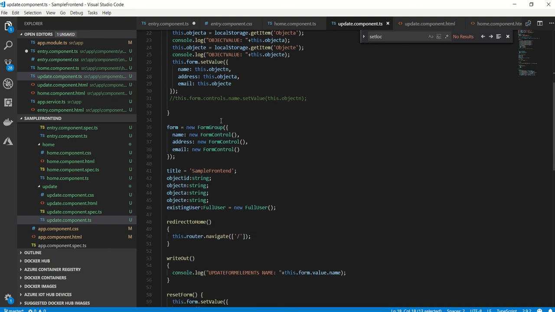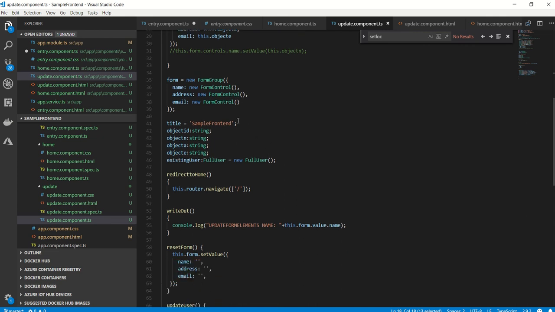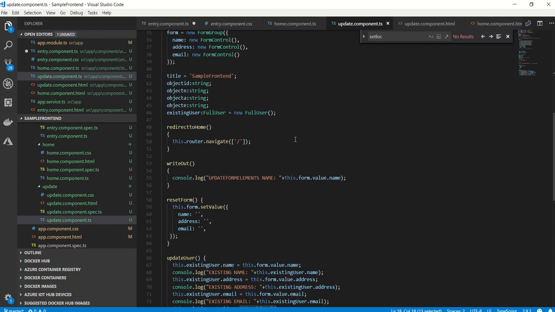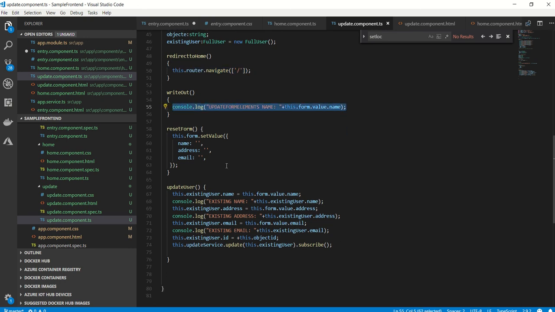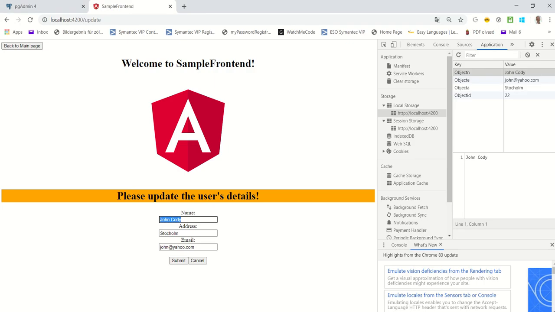Okay, the form, you know, because I was talking about this with the entry component, and these are only the variables I define. And here, this is only a navigation to the home page, and this is only a write out function when you put the value here in the console. And actually, I reset everything so that the different fields would be empty. So where does this play a role? When I say cancel, right? It must empty all these fields. But I don't want that now.